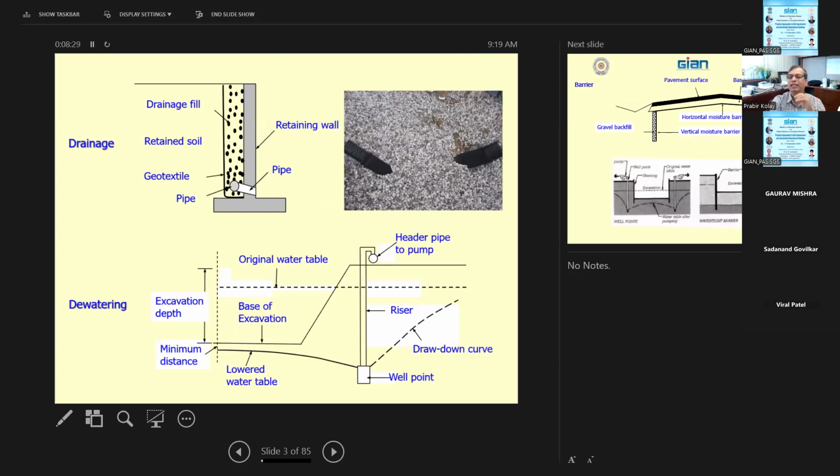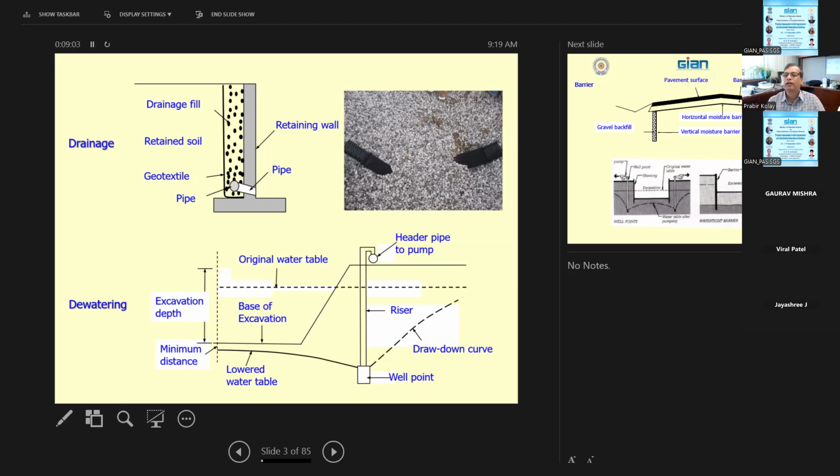So just for example, as I mentioned, there are three examples. One is the drainage. So again, mostly the retaining walls, we put a drainage filter over there, using coarse grain gravel, and then also they put a geotextile on the top layer, and there is a pipe. So that's how we do the drainage only, so that on the retaining wall, all the drain water will go. Dewatering, again, using some type of pump to get rid of the water.